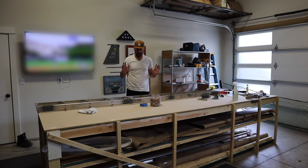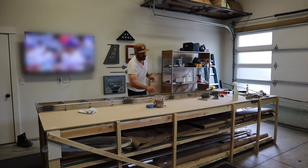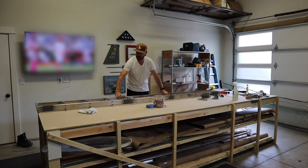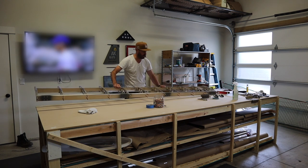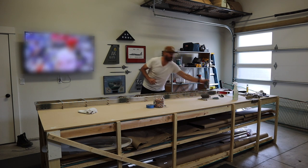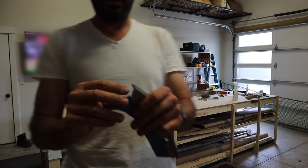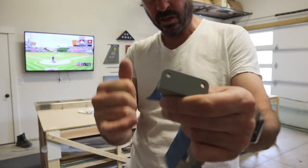It's been about a day and a half of work and I haven't filmed any of it because it's just match drilling and deburring, taking apart and putting it together. Hands are tired, but I'm about ready to rivet this frame together. I went ahead and bought some primer for where the hinge is attached because the rivets are steel, and you don't want steel versus aluminum contact without primer. I also primed the hinges.